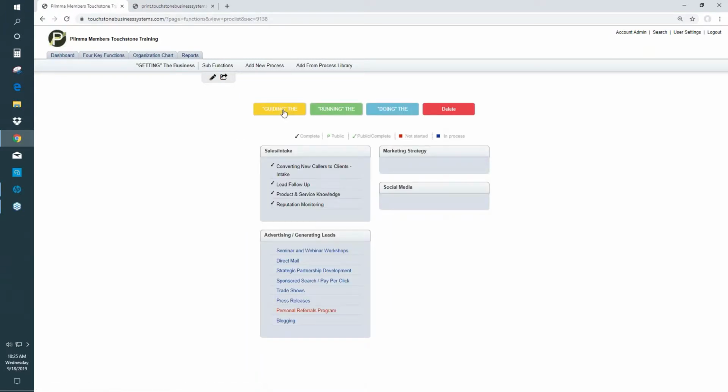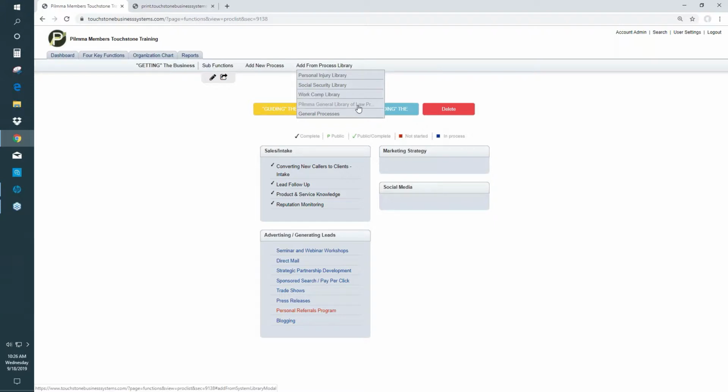So here I'm just clicking on Getting the Business. So now we're in the Getting the Business function. And when I go Add from Process Library here, I'm now seeing the same library titles, but the content within them is different. Because I'm in Getting the Business, these are going to be things related to marketing strategy, advertising, sales. There is one industry-specific or law-type-specific process here in the Personal Injury Library. These two, Social Security and Workman's Comp, don't have any law-type-specific processes inside of Getting the Business.